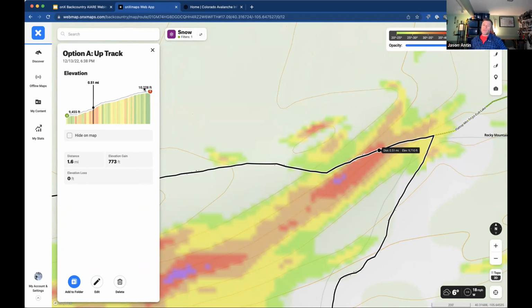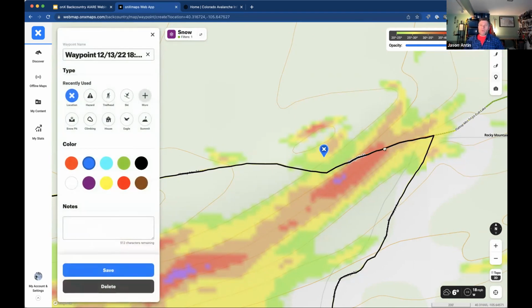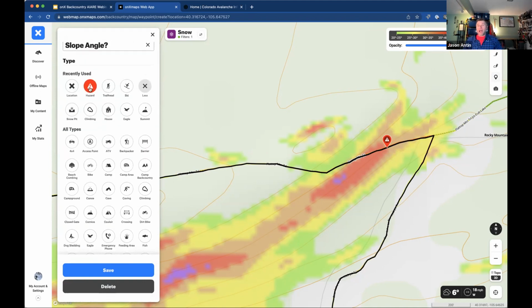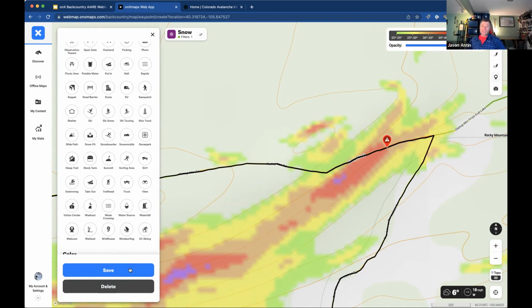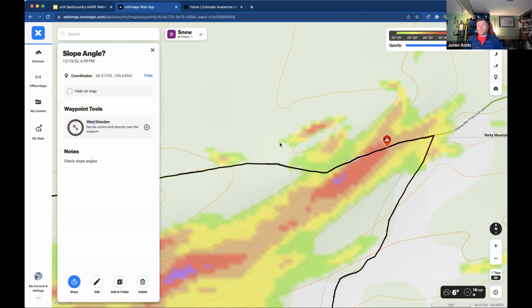So Charlie, let's go ahead and drop a waypoint there. And let's go ahead and just label it slope angle. Because I know if I had not been here and I'm an Area 1 student, that's pretty bright red. And like I said, I know the terrain is pretty mellow there, but if it's my first time, I might not. So I want to make sure that I'm going through that ride safely checklist. And I'm going to go ahead and make a note, and I'm going to want to be tipped off as I'm taking this tour in real time using my map. So as I'm skiing along, I'm going to see that red hazard, and I'm going to be able to stop in my group and address this.